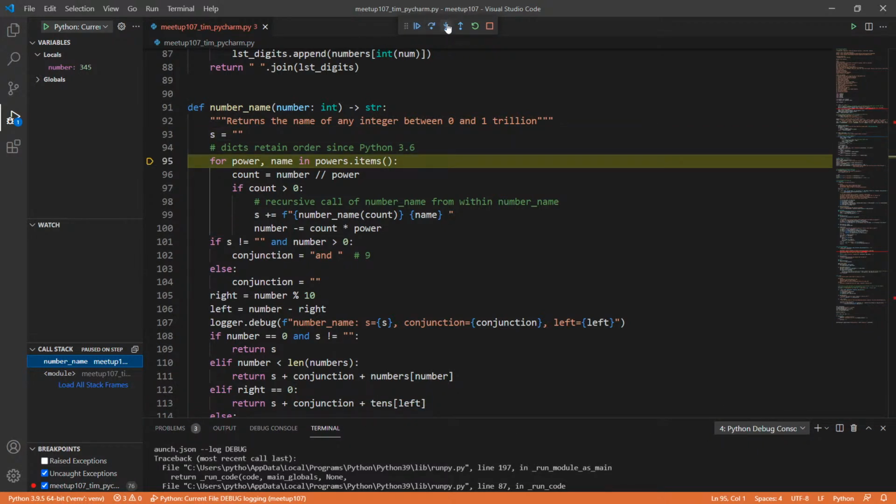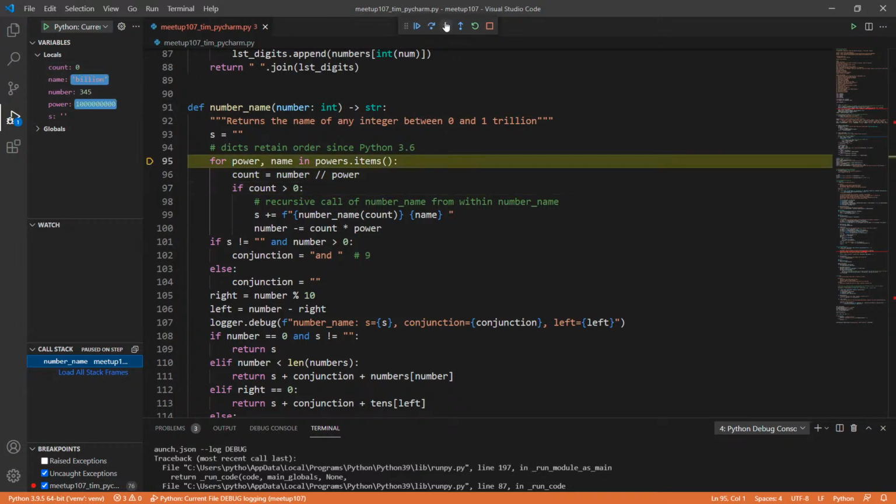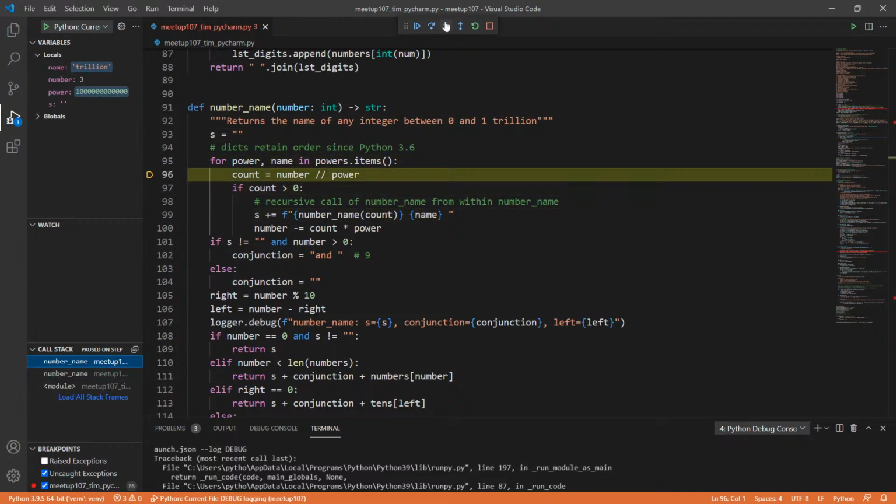And so as we loop down, we can see we've got the trillion, billion, million, and I went a bit too fast for it, so I'm back to trillions again.